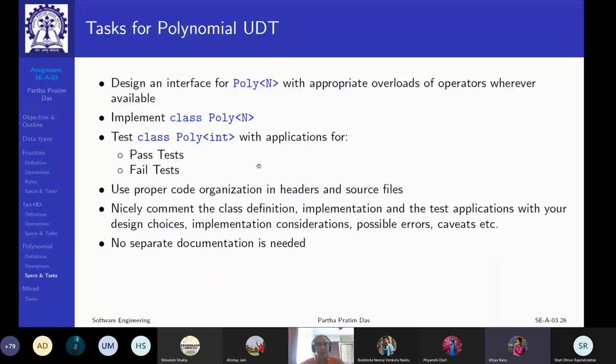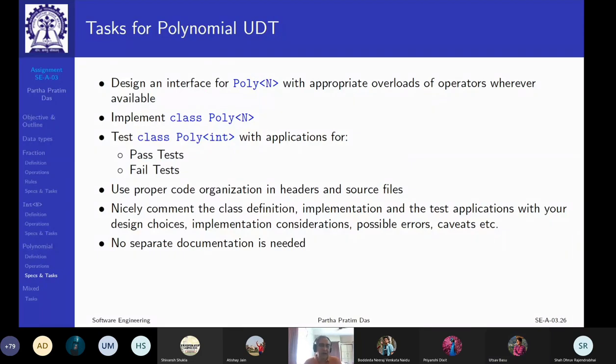Sir, in all the three cases, how would we write tests? I mean, in what format should we write the tests? A test is a function where you are creating objects of different types and doing all the different operations that you have defined for that type. Okay, just a function. Yeah, it's a function, and the main calls this test.